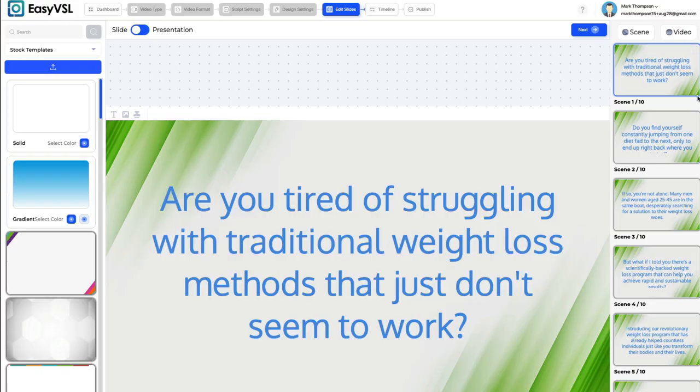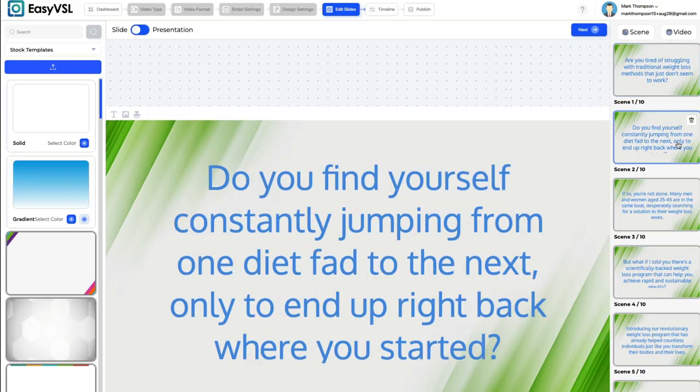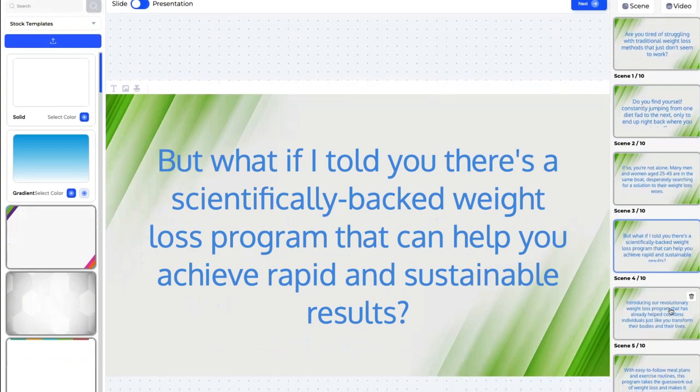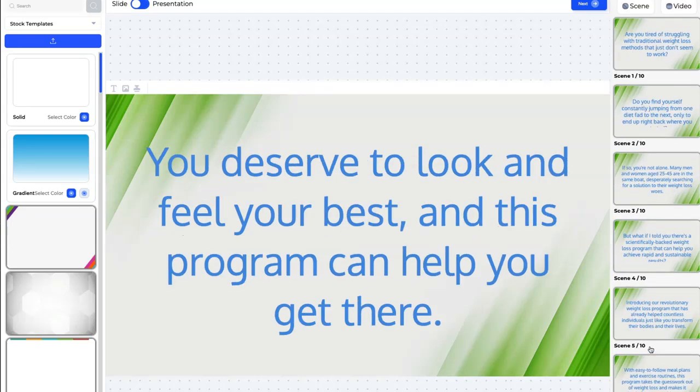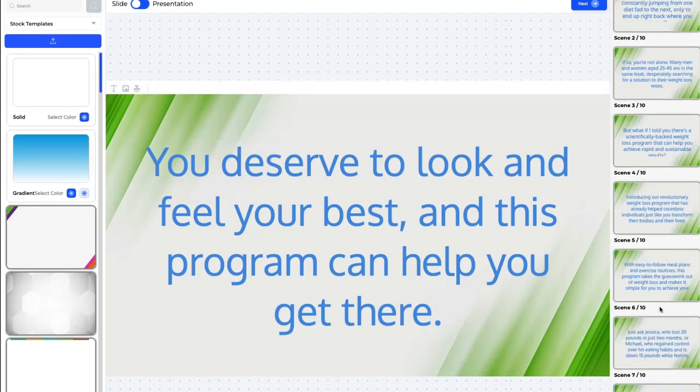So now it just built out that script in literally a second. So you can see here, it has broken out the entire presentation. So now you don't have to go slide by slide entering your text. You don't even need to write your text if you don't want to. Now, if I wanted to, I could go in here, I could add more scenes. I could add additional videos. Maybe you have some sort of demo video. You're able to add that inside of here.